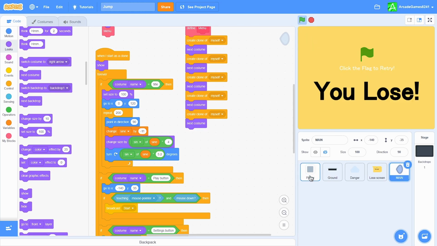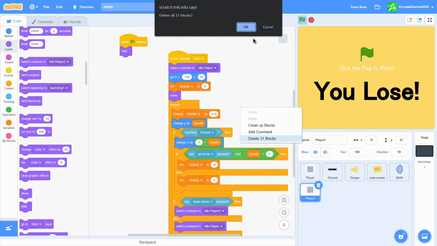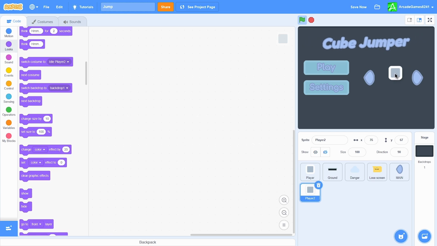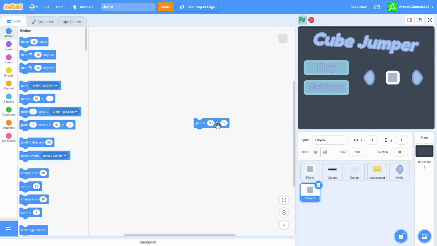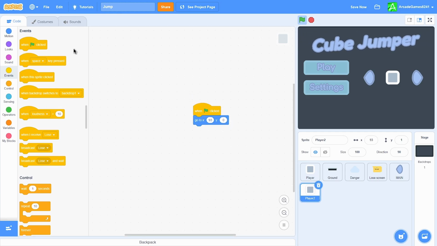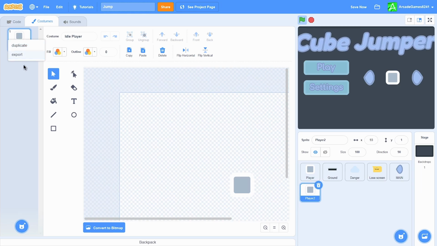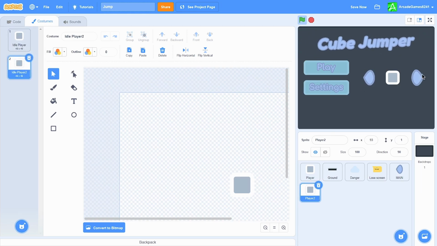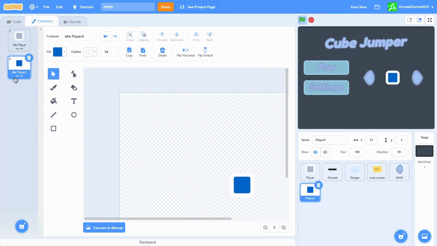And now what we want to do is duplicate the player and delete all of these blocks. And this will be the characters, the different characters. I'm gonna make it go to this position right here. So let's say X 93 and Y is 0. And then I'll design different colors. And we're actually going to be making these buttons function in the next episode. But for now, we'll just do this.